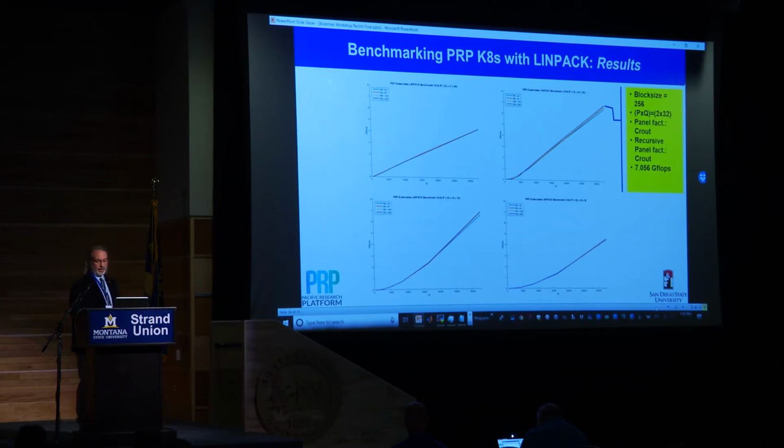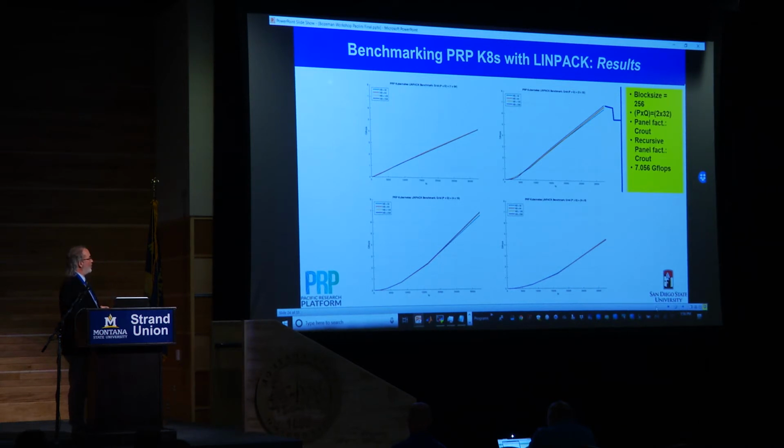The best I got was a little over 7 gigaflops, and this was with the larger block size of 256. I had the best results on a 2 by 32 grid, so that particular distribution performed the best.